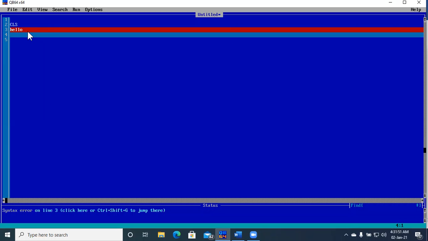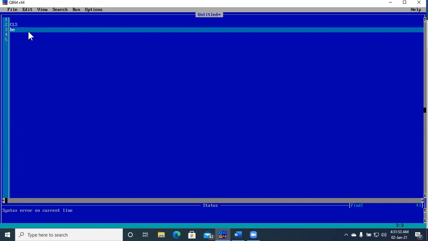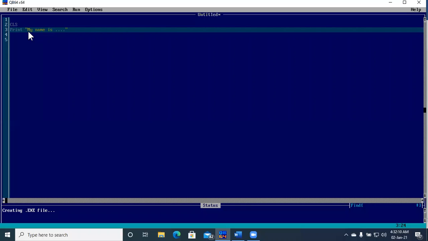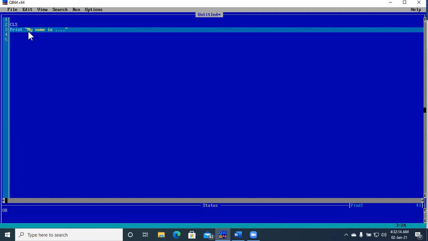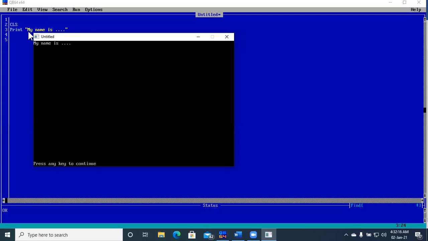For example, I'm writing print and then double quote, my name is, whatever your name is you can write over here, and then close the inverted comma and check the output. You'll get the same result: whatever name you write, you will get that printed.